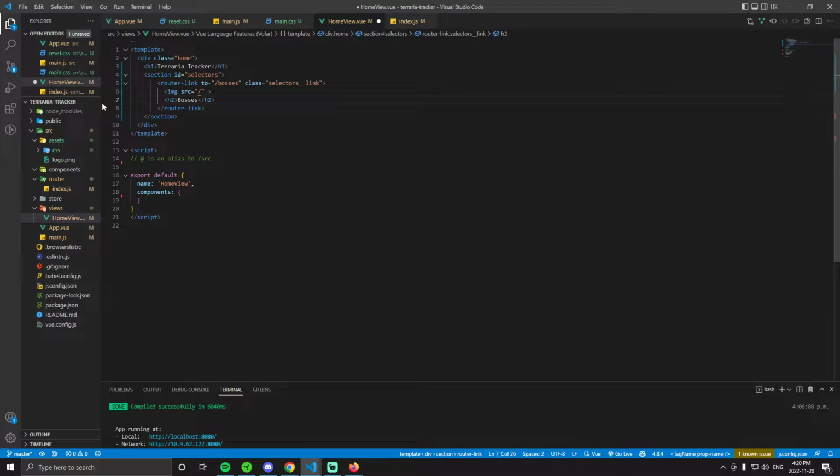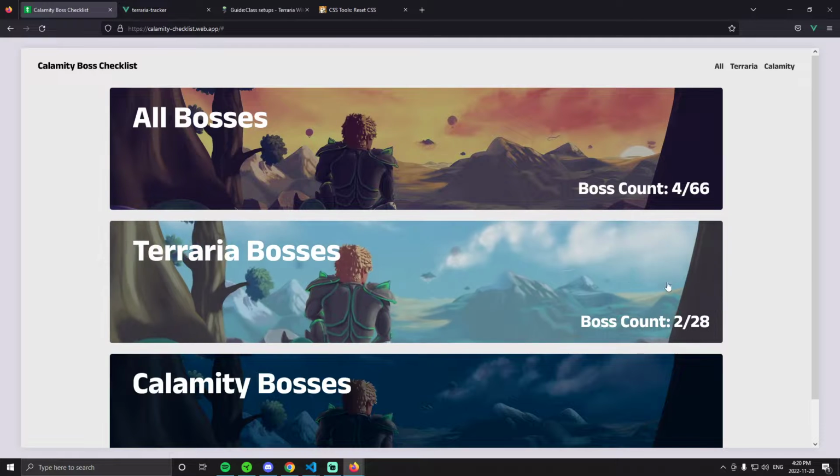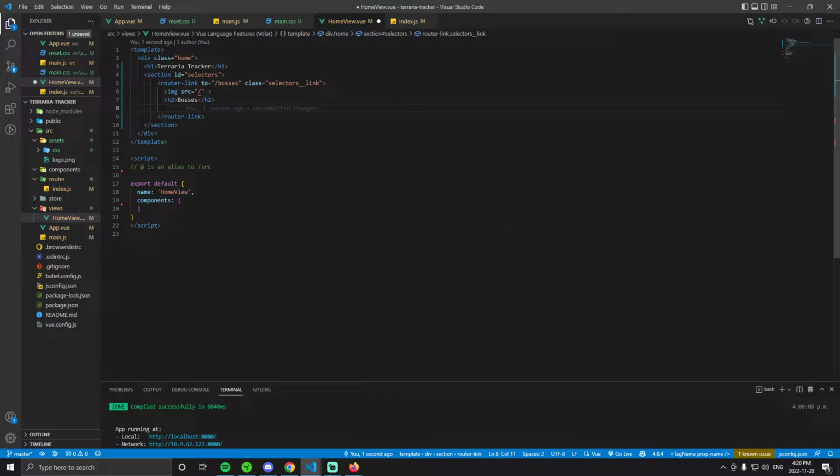So yeah, H2 of boss is this one, and I want a tracker. So it's 28. So if I do span, or not a span, if I do H3 boss count span, bosses killed, slash span.